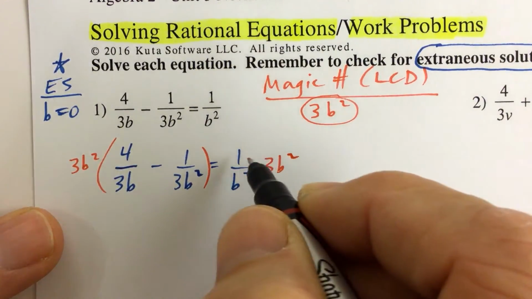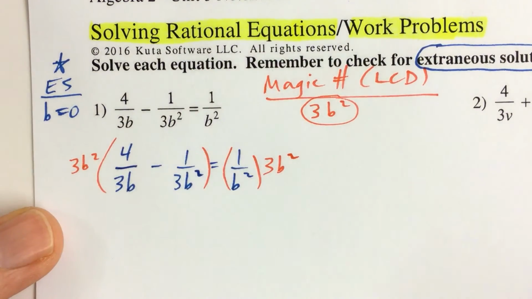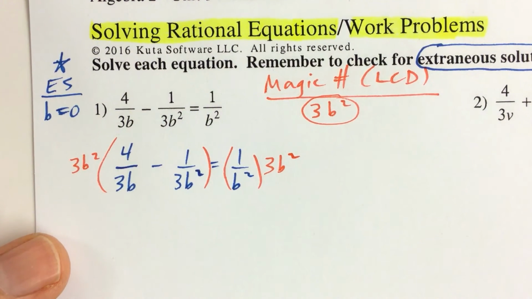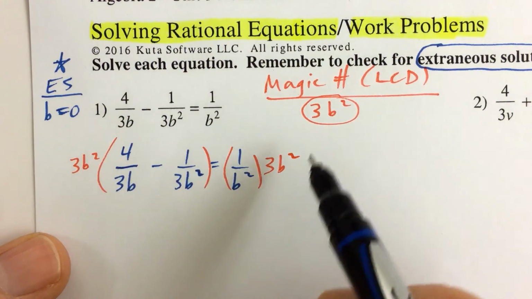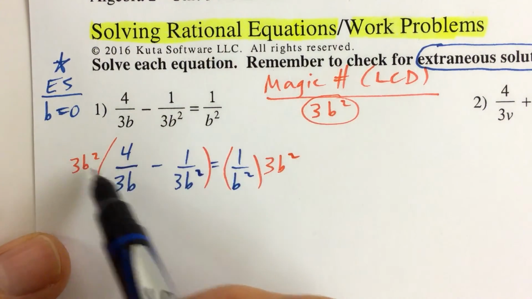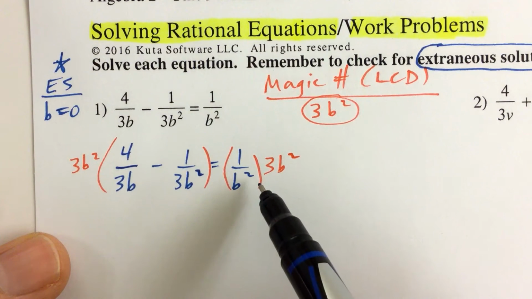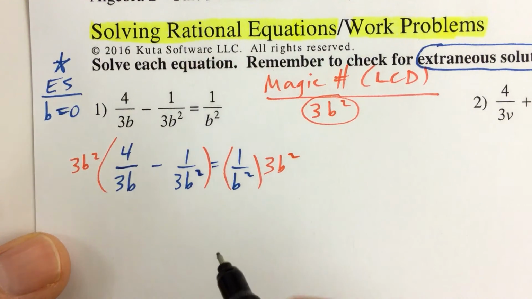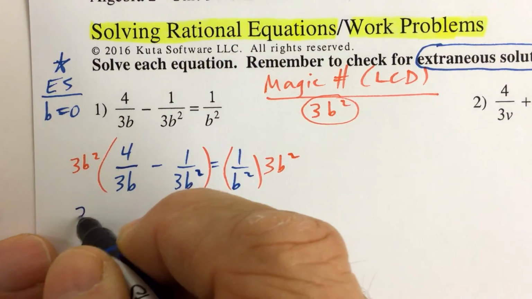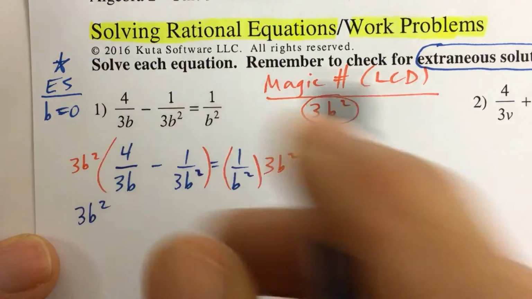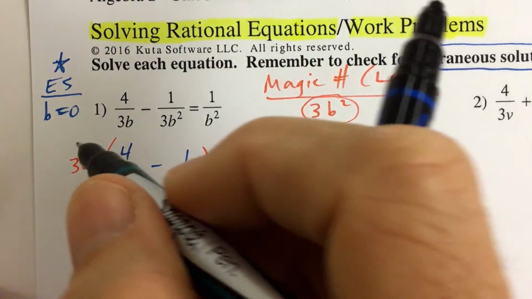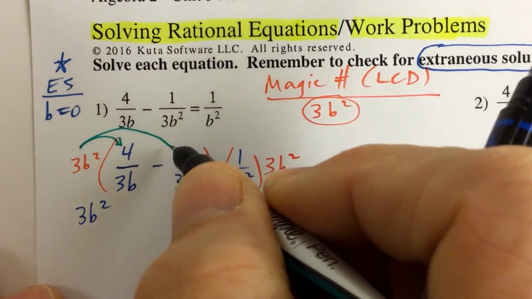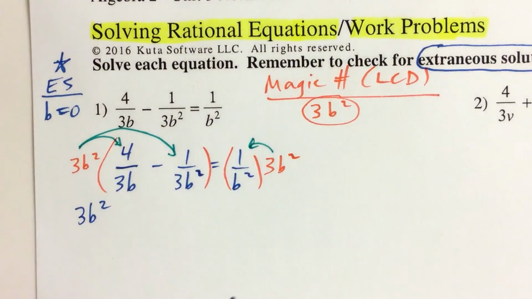And the main goal initially when you see fractions in an equation, which every time you have a rational equation you will have fractions, is to get rid of the fractions. It makes things a lot easier. So in multiplying every single term by the lowest common denominator, all the denominators will go away, meaning they'll divide evenly into that, so we won't have any more fractions, and it's much easier to solve equations without fractions. Just to be clear, I want to make sure you understand what it means to multiply every single term by the lowest common denominator.